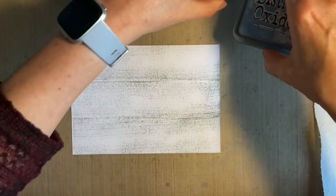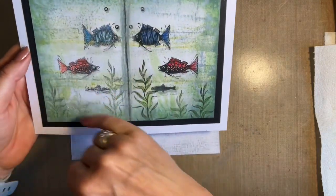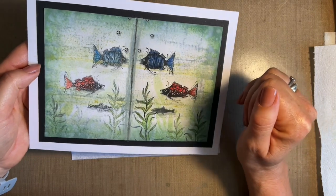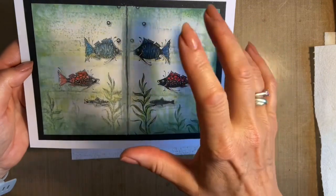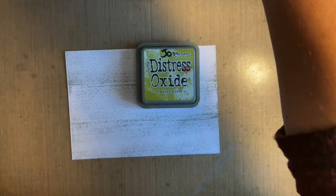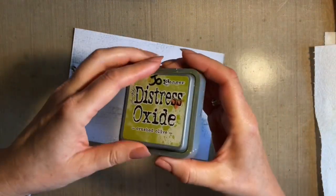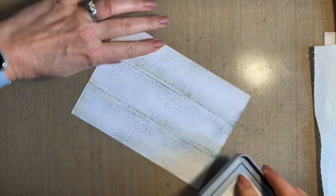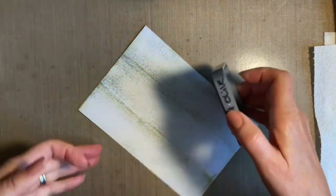I'm going to bring in a little bit of crushed olive because for my background look I want the water to look — I know a lot of us put blue, but somewhere tropical maybe you've got beautiful blue, and I just see the sea as sort of greenish shades and blue shades, especially where you've got tropical fish. So I'm adding a bit of crushed olive — you can add any colour you want. Just nice and light; I don't want a lot of this, just that hint, that sort of sea green, pressing lightly.